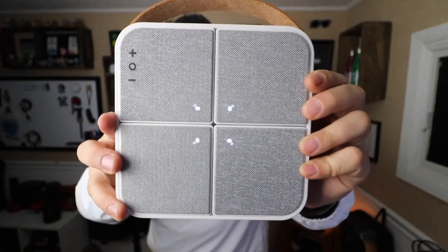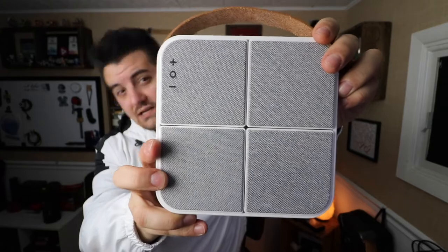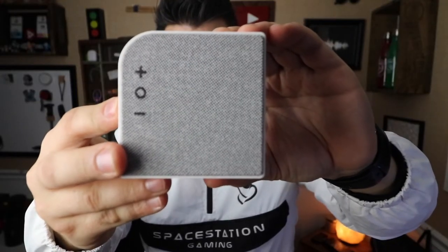Nearly the whole day has gone by and it had to charge the entire time — no fault of my own. You can see there are now four white indicator lights. We turned them on simply by pressing each power button, and now they're all off again. To turn them back on, all we're doing is pressing each one. But the power functionality is just so inconsistent — pressing the button and it's still not turning on. What am I missing?